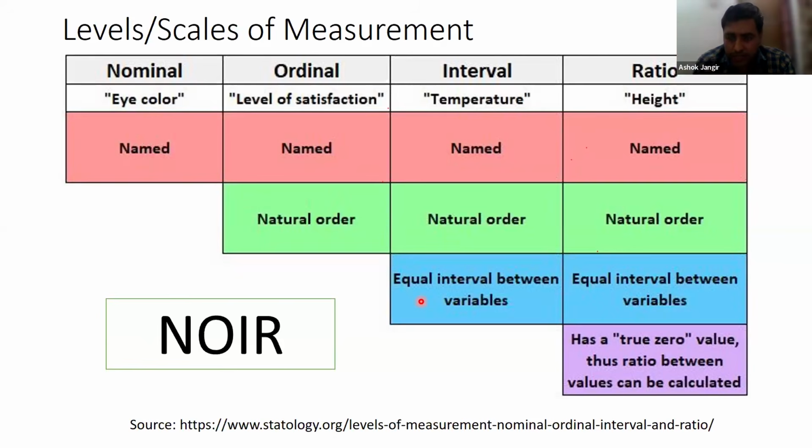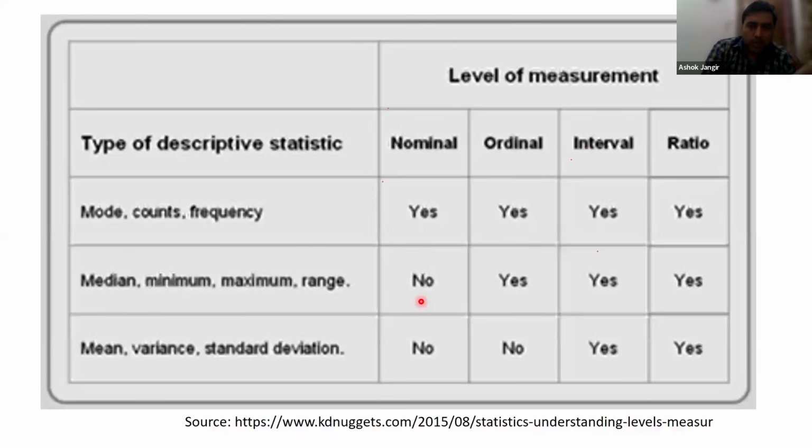But ratio, we can take any numerical value, quantitative variable. And ordinal and nominal, we have to see, like severity of disease: mild, moderate, severe. That is, we can give a natural order. So we have to remember this. On the basis of this, the level of measurement is very important.